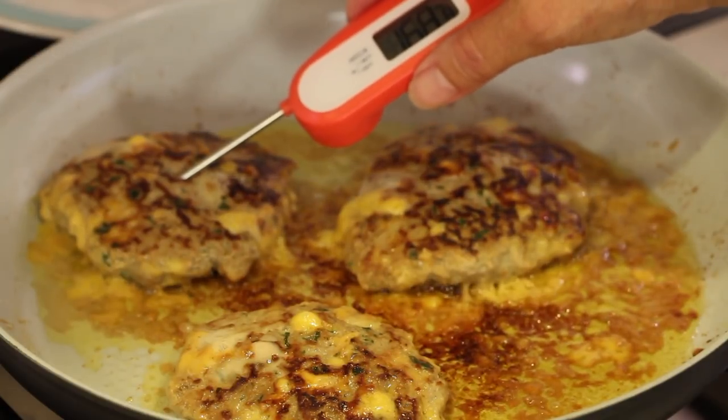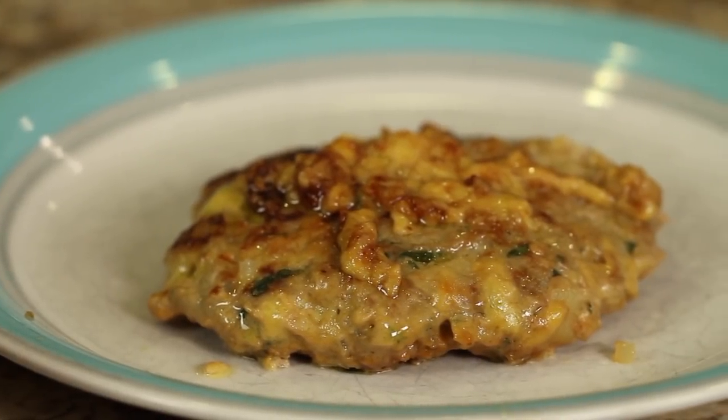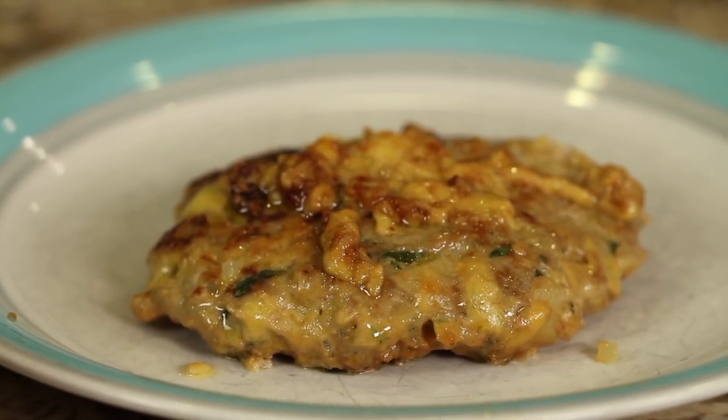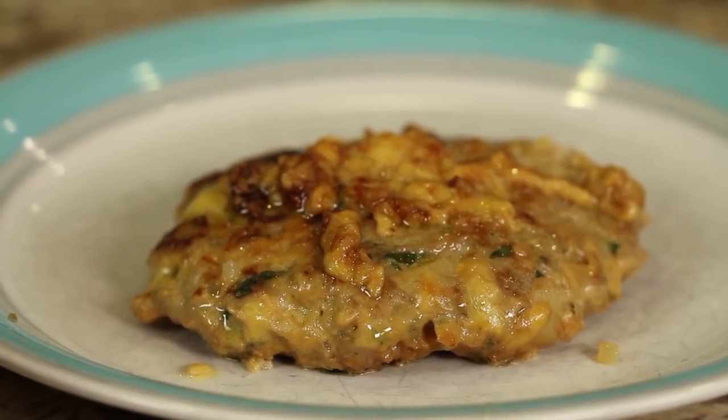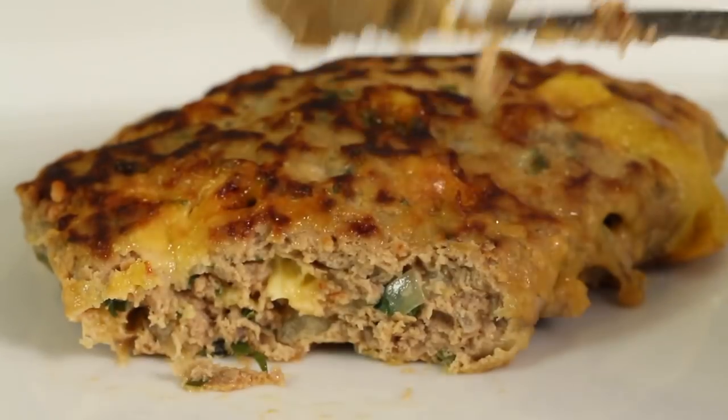Even though they're well over 165, they are still going to be nice and juicy. Now obviously you can serve these up in a bun like a traditional hamburger, but I like to eat mine a lot of times just plain with some vegetables or a salad — sometimes I put it right in a salad. This is definitely a moist burger. You've got the balsamic that isn't overpowering at all — in fact I might add a little bit more next time, maybe two tablespoons per pound. I can taste the onions throughout it and those little pockets of cheese. You're going to love it.